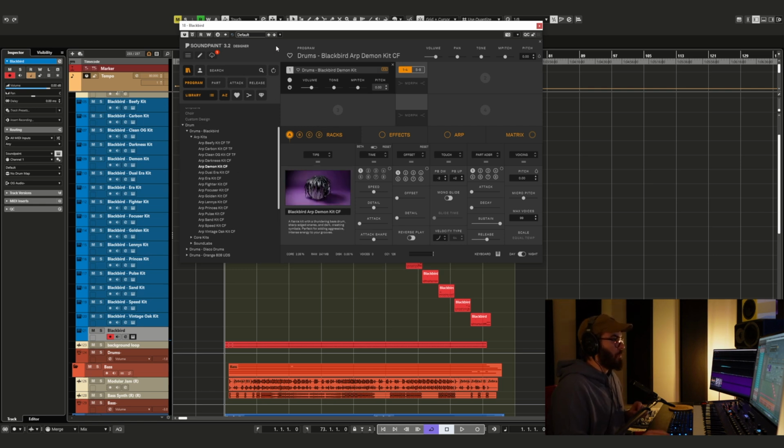Demon Kit. This is a bit more geared towards aggressive rock. Really punchy transients on the kick, so you can really get like fast patterns going, which is really awesome. So the pattern for this just really shows off a great rhythm you can do. Love that. Great. That's the Demon Kit.